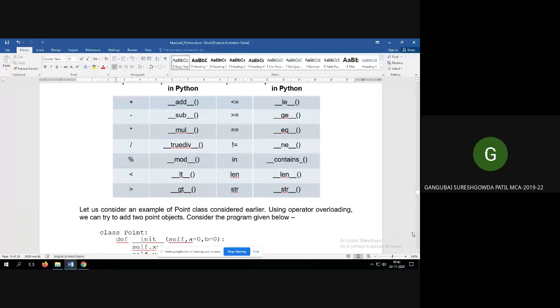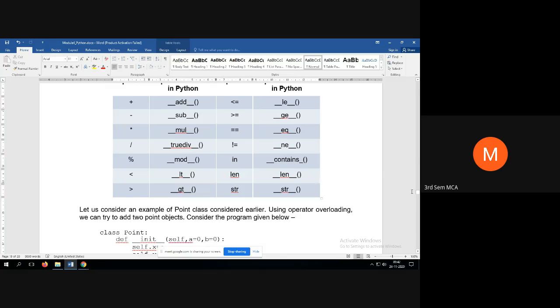Same operator, different meaning. Yes. So the basic definition of operator overloading is adding an additional task to an existing operator. That's the basic definition. The specific definition is that when an existing operator can operate on user defined data types, then we call it operator overloading.